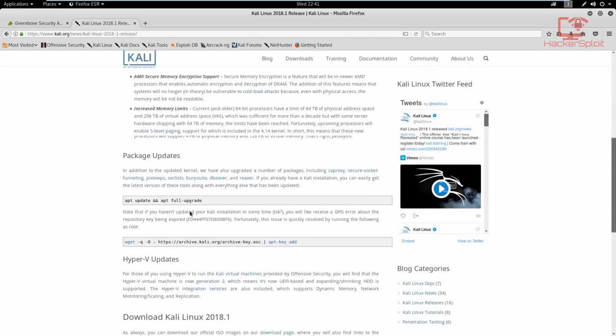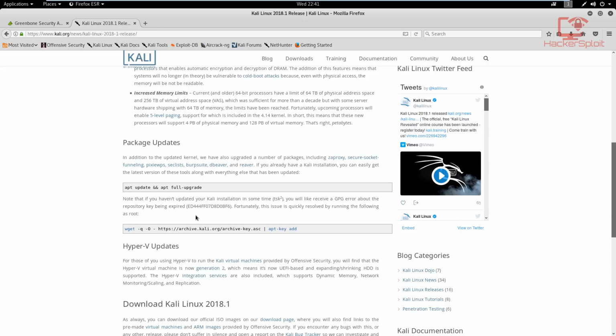Alright, now for some of you, I've actually got messages regarding the repository key being expired. A lot of you had this error and I did too, but I already knew this because it happened sometime back in 2013 where the key had expired, and at that time I was still a noob. So I knew exactly what had happened and I went directly to the blog to see that they have updated to add a new key. So you just need to run the wget command to get the latest key. You have to run it as root.